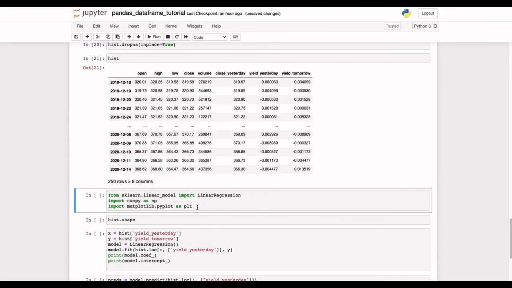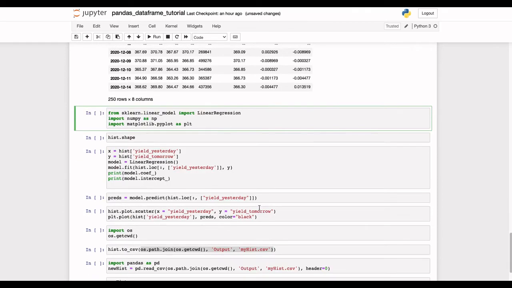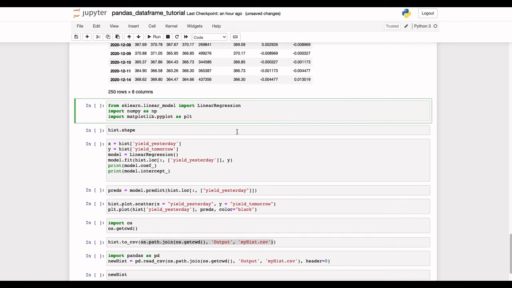Okay, the next part is machine learning linear regression. I want to use the easiest model to give you a feeling. I want to import a few things, and I'm using the sklearn linear regression model. NumPy is another popular Python package to deal with numbers.